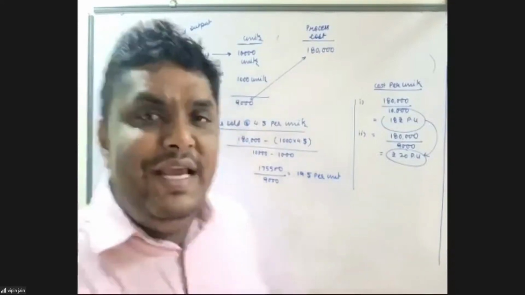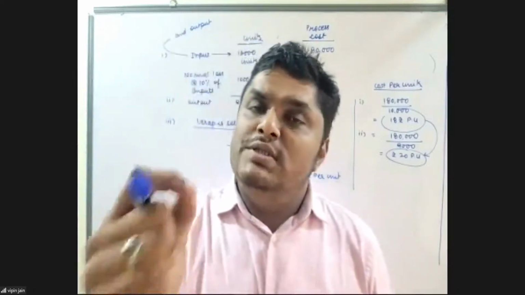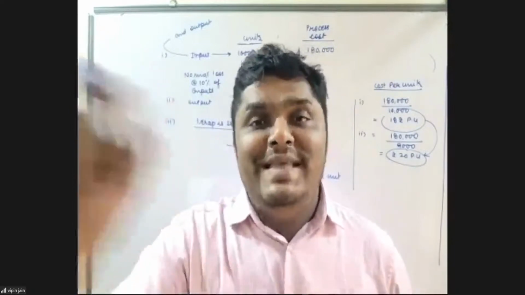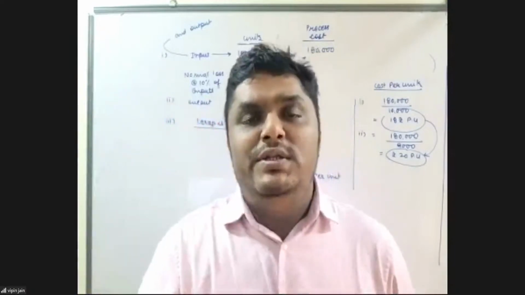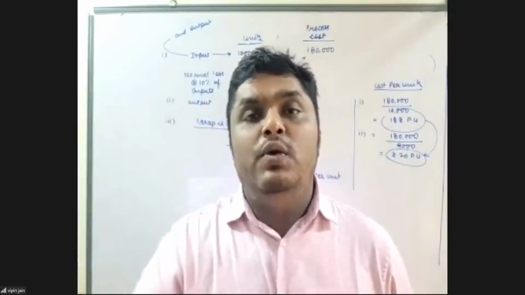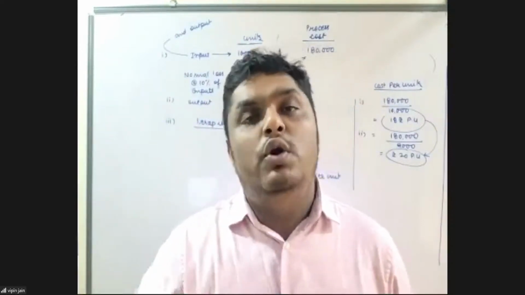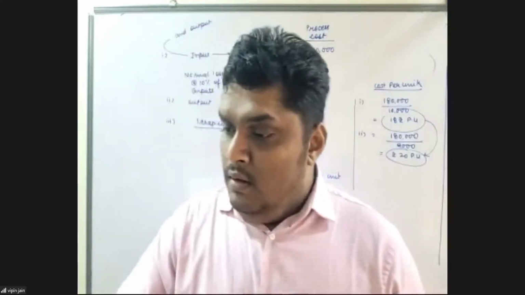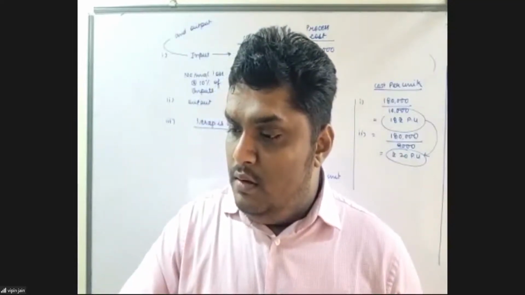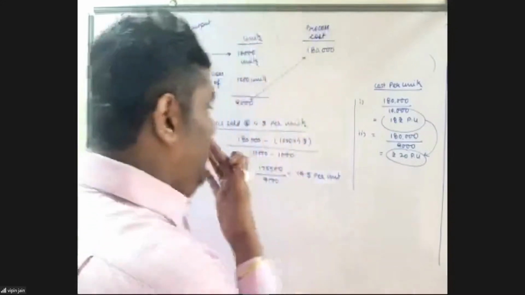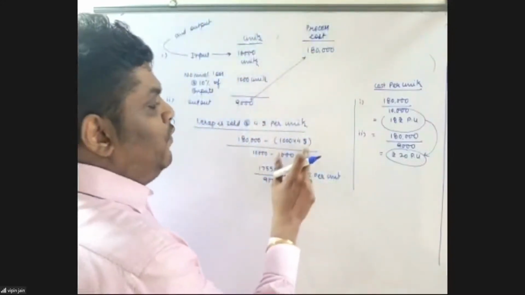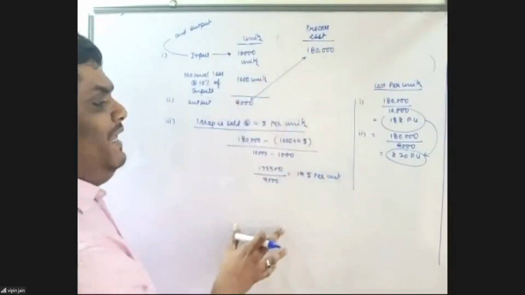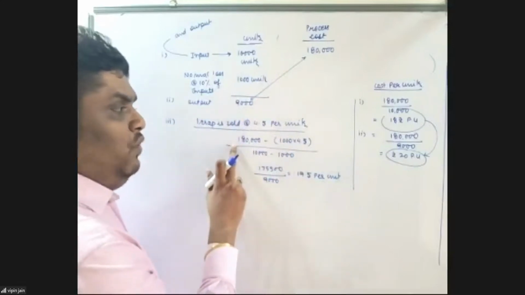So as I told you guys, if any scrap value is realized on sale of normal loss, अगर normal loss के units को हम लोगों ने market में sell किया है, so if any scrap value is realized, it will be reduced from the total cost to calculate the cost per unit or the product cost. So herein, I have realized rupees 4.5 per unit on sale of the units that are scrapped. So 1,80,000 is my total cost.